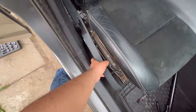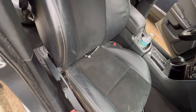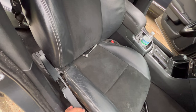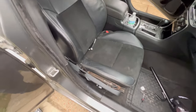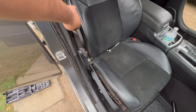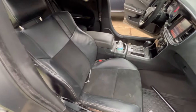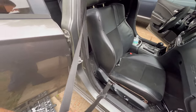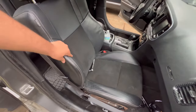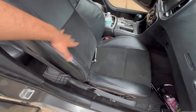It's in there. Like I said, I'm going to see what I can do about this, but it's moving. Struggling, but it's moving. So yeah, now I'm going to put the seatbelt on, and then we're going to move to the next side. All right, so as you can see, we put the seatbelt on now. The seat is in.